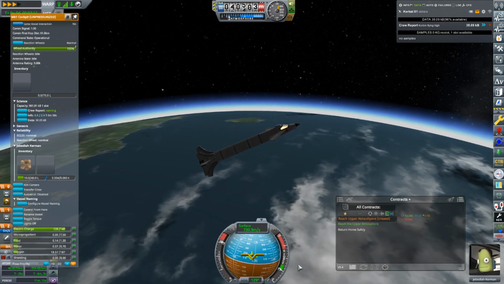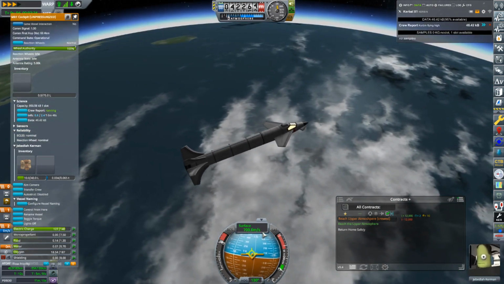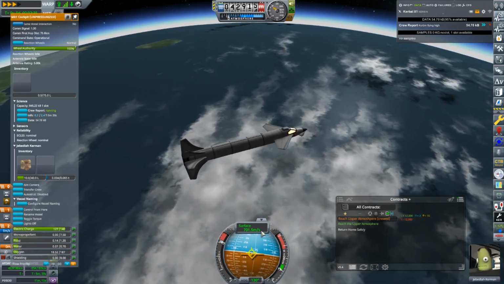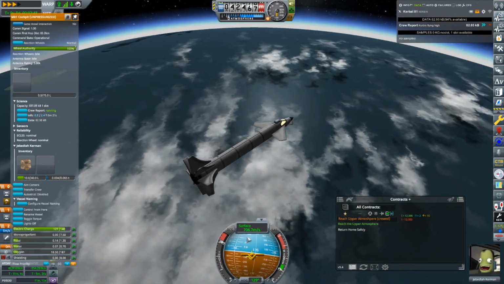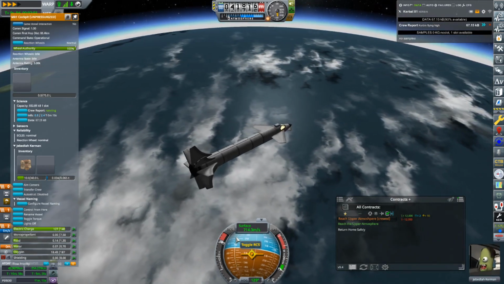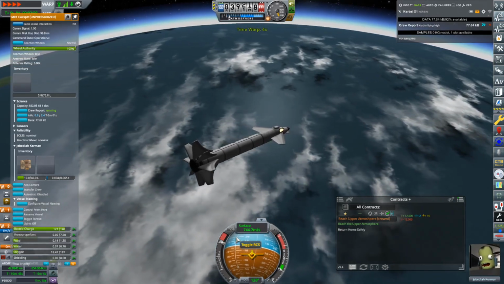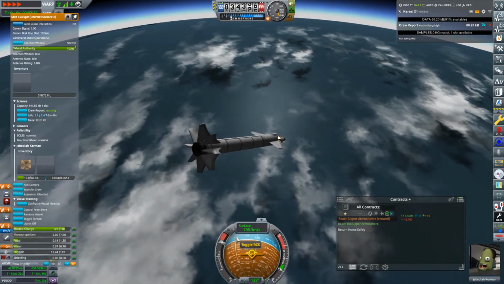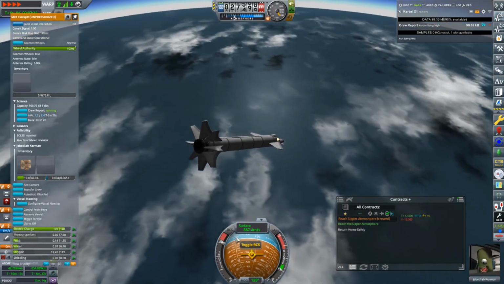SAS off. Let's just let aerodynamics take over. We're just going to go ballistic here. Look at that, almost 43 kilometers, didn't quite make 43 kilometers. Jebediah is ecstatic. We're not going to be getting much of this crew report, that's for sure. Still got just over 2.5 minutes left on the crew report. I don't think, there's no way.